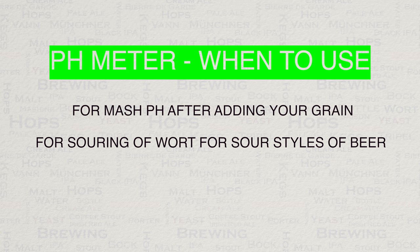The pH meter is commonly used in brewing after we add our grains to our mash water as a way of determining our water's pH. The desired level is 5.2 — please see my water video for further information on this. Another use for a pH meter is when you are souring your wort for a sour style of beer. This full process is explained in another of my videos where I brewed a Berliner Weisse. This is without doubt an interesting type of brew and even if sour beers aren't really your style of choice, I would still urge you to brew one as a basis for a good experience.